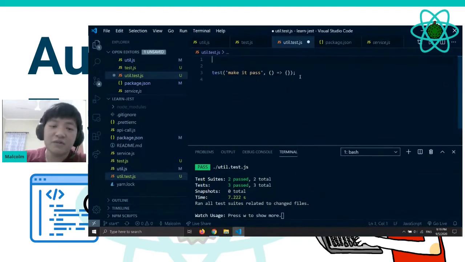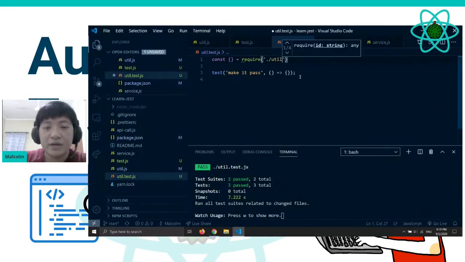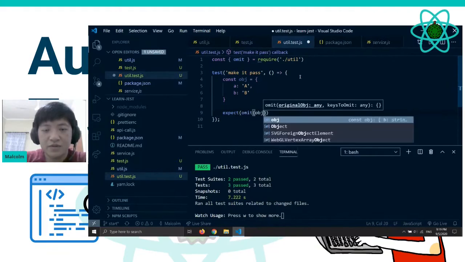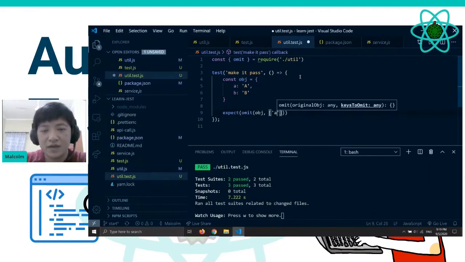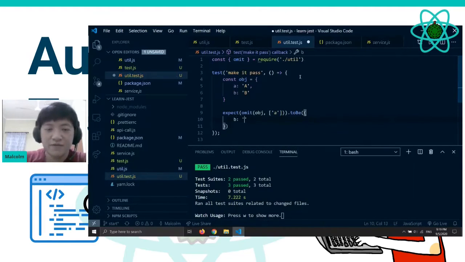So now go back to our original intention. We want to test our omit function. Let's say I have an original object that looks like what I showed you, a: A, b: B. Then we expect omit, I want to omit key A, and it should be left with b: B only.